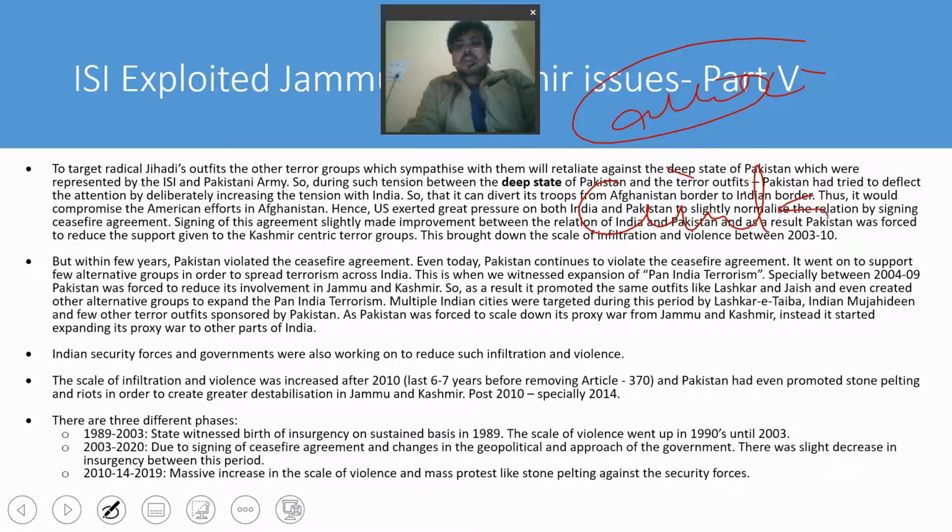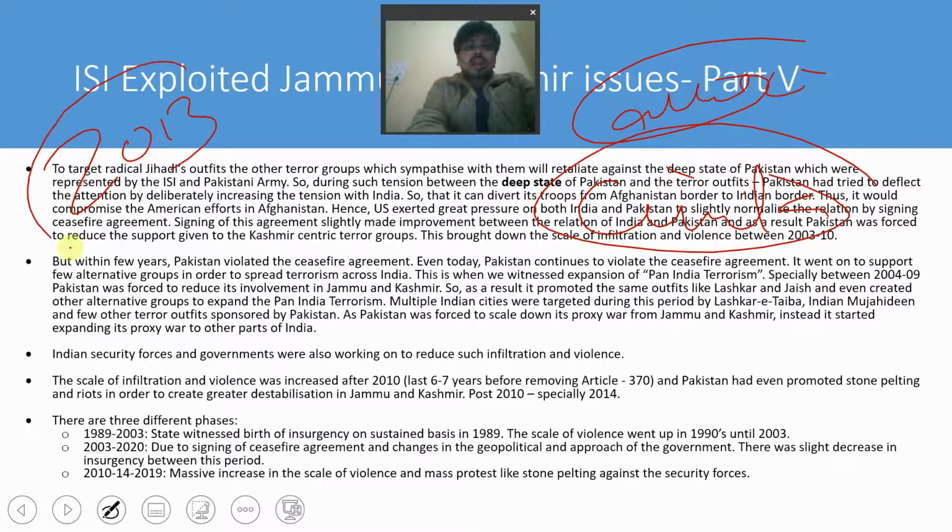And after 2013, when innocent civilians were attacked, India started to give proof that it has been attacked by Pakistan. So international pressure used to happen on Pakistan, and due to this, Pakistan changed its strategy. Instead of attacking innocent civilians, they started to attack military officials, because attacking military officials will not draw as much sympathy as attacking innocent civilians. So Pakistan used to change its strategy over a period of time.